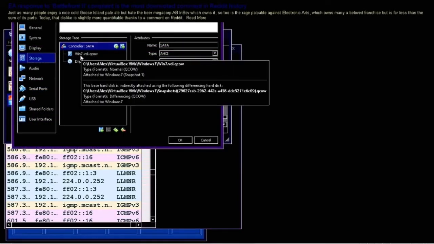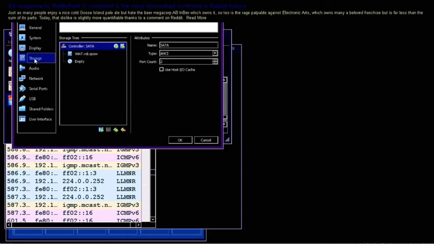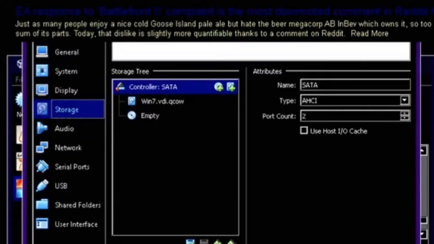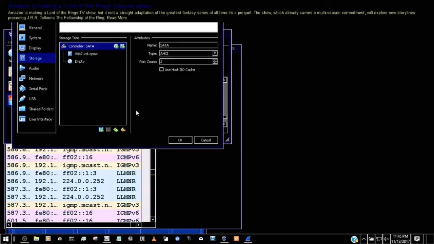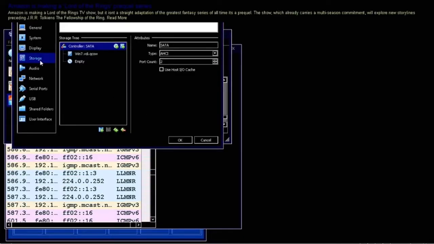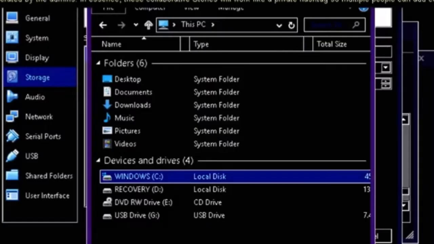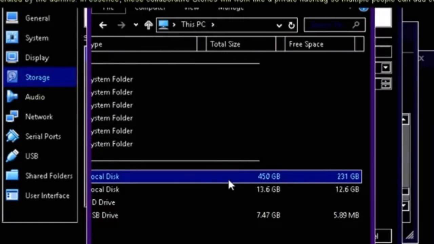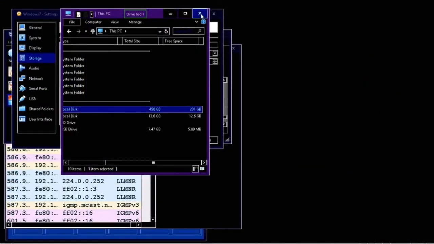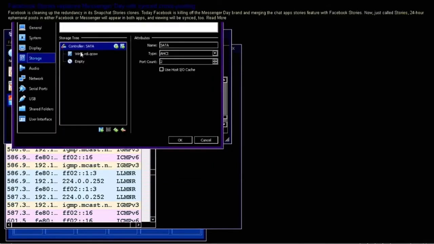The storage, one thing, this is how you make a hard drive that is 2,000 gigabytes, even though you guys know how to use the disk management tools. You know, it's not hard at all. My computer is 450 gigabytes. This is not virtual memory. That is my legitimate hard drive on my real computer, not the fake computer. But on the fake computer, I set it to 2 terabytes, which is not really hard to do.